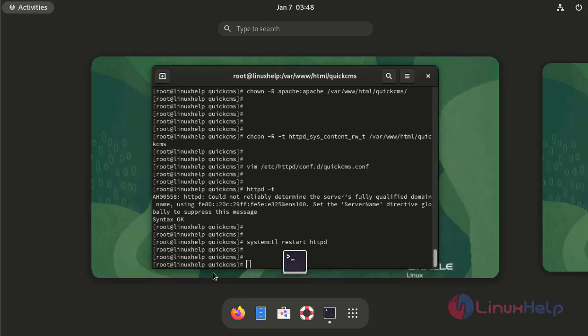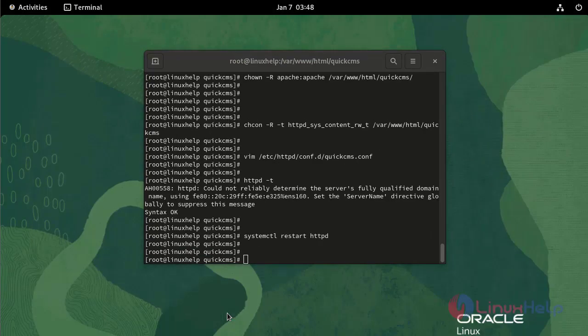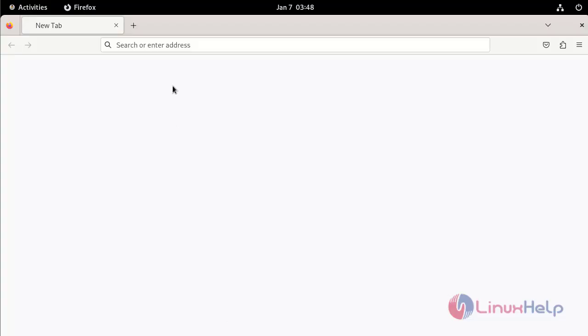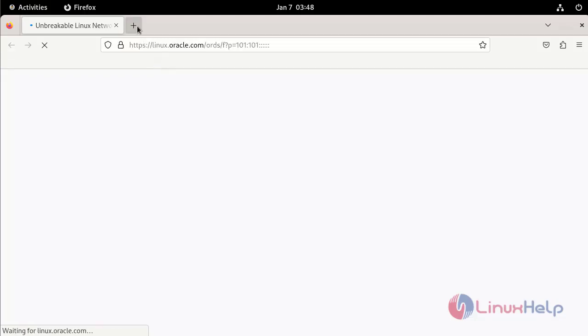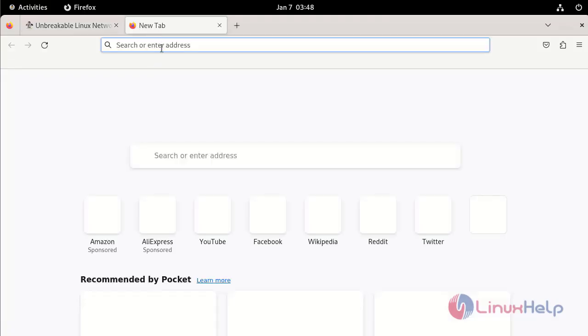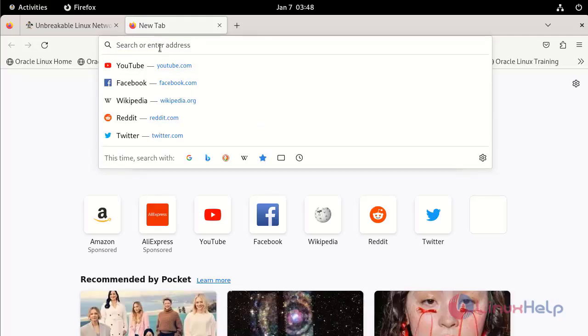Open your web browser. Enter the following URL.